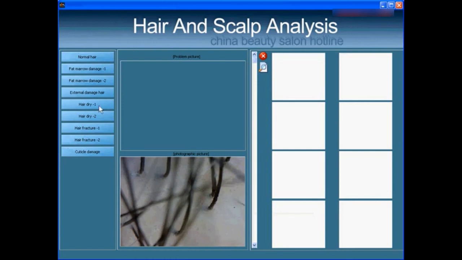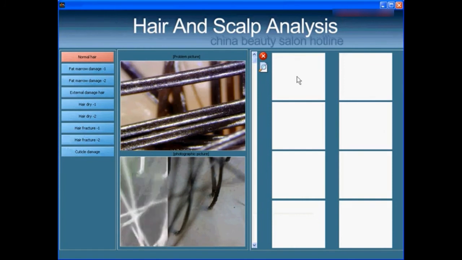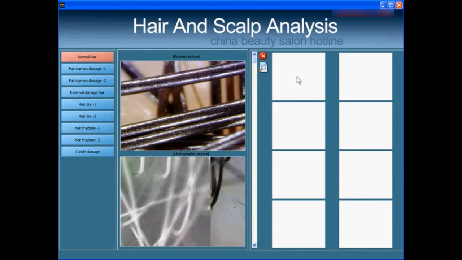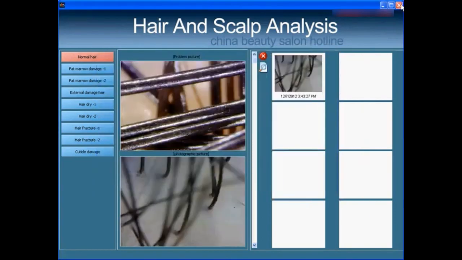For the health log, you could know your health conditions, such as normal. Okay, you could close it.